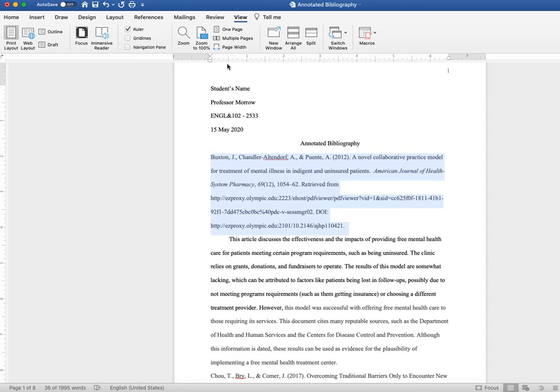Now, a normal paragraph indent is 1/2 inch. It's right here. If I wanted to give this a normal indent, I would take the top triangle and move it over to 1/2 inch, just like that.